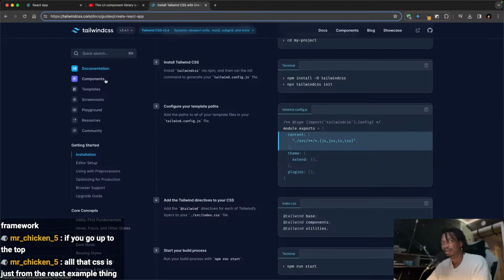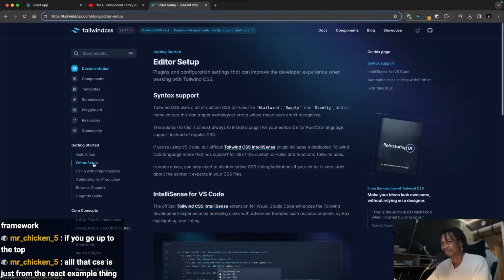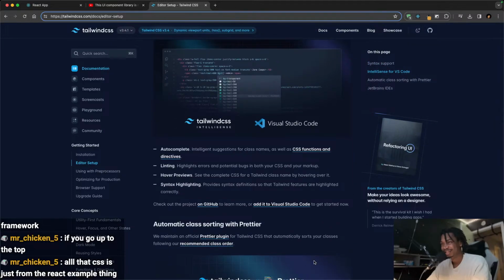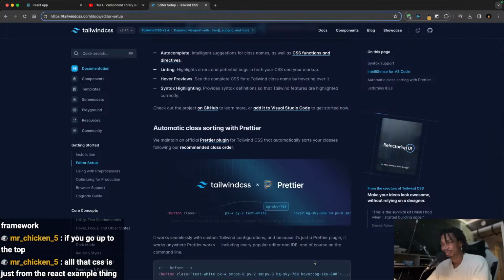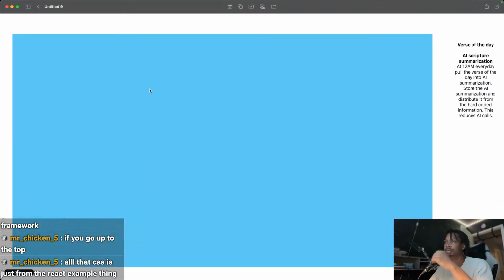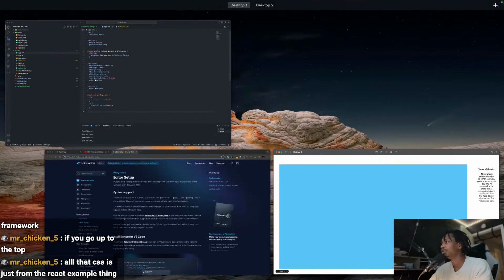Now from here, oh, I'm so scared. I'm so scared to mess something up. I think what I need to do is figure out which colors I'm going to use for this.